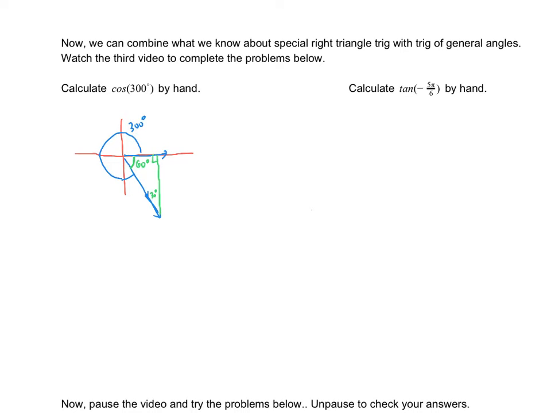Now, if you remember, the ratios in a 30, 60, 90 right triangle are basically x, x root 3, and 2x. So what I'm going to do here, we don't know how far out this point is, but we know that the ratios of the sides of this right triangle are all the same as any 30, 60, 90 triangle. So I'm going to take this x value, which is just the side that's x here, and I'm going to make that 1.